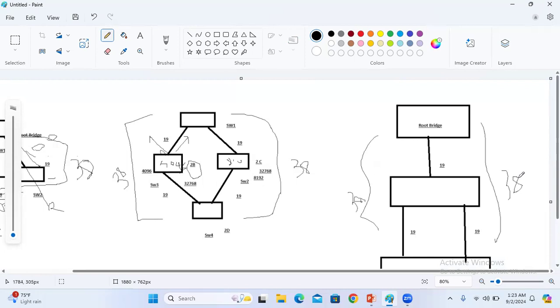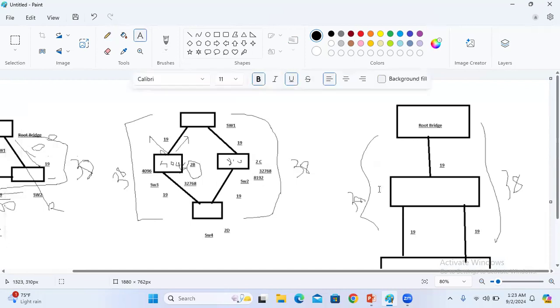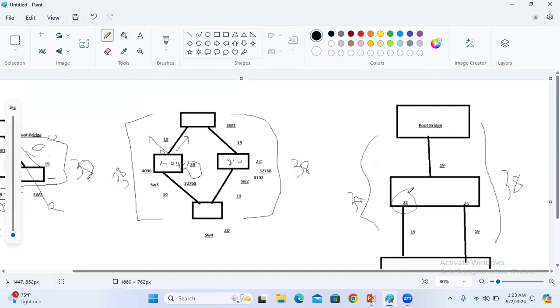Now let's take the second scenario. We already discussed the bridge value and the MAC address value. It's similar. Then the third thing the port selection depends upon. Let's take an example. This is port number 22 and this is port number 23. So the selection of the root port depends upon the least physical port number. 22 is the least in this scenario, so that will act as the root port.